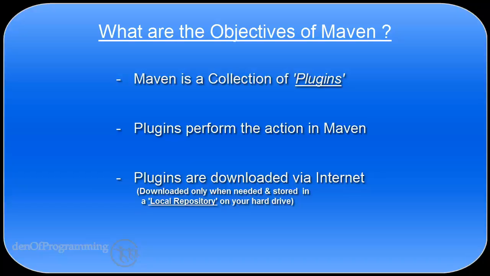I guess you can think of a plugin as a jar file, as they're typically written in Java and downloaded by Maven from its central repository, and they are then stored on your local hard drive in a local cache, which in Maven terms is called a local repository. This technique of using components, or in Maven speak, plugins, makes it very easy to update Maven with newer versions as they become released. Maven only ever installs what it actually needs.